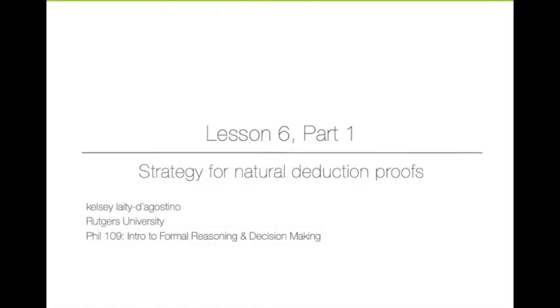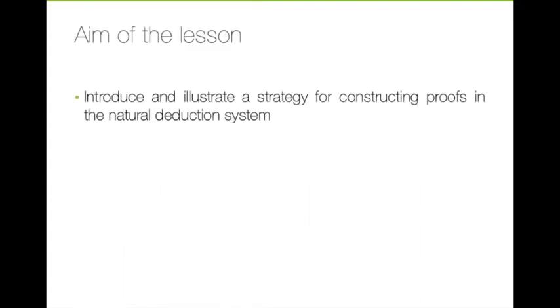In the last lesson, we introduced the basic proof rules for natural deduction and looked at a few example proofs. In this lesson video, we're going to cover a general strategy for approaching these natural deduction proofs. The strategy I'm going to describe is a little different than the one described in the text, but the fundamental rules for constructing formal proofs in this system are still the same. So the point of this lesson video will be to introduce and illustrate a strategy for constructing proofs in this natural deduction system we've been covering.